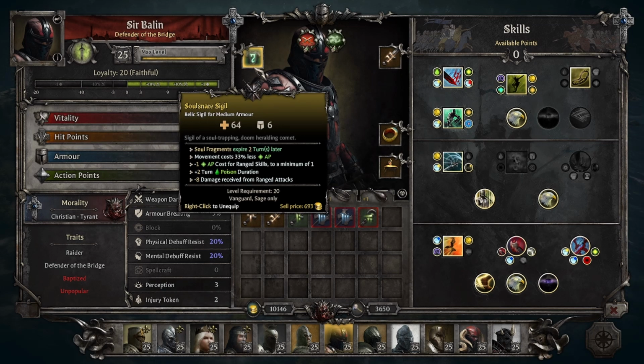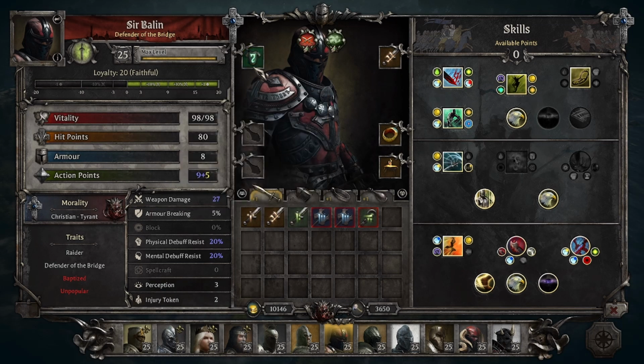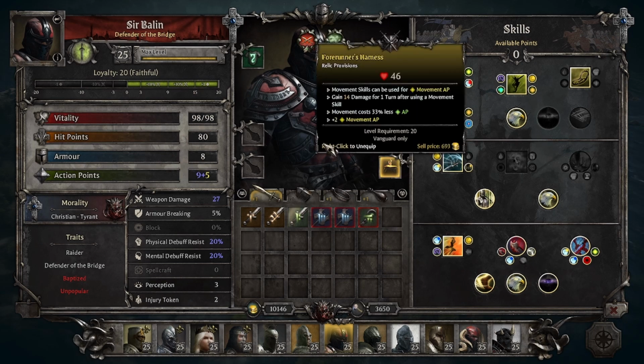And that's because there's an accessory you can get that combos with it, the Vanguard Provision Forerunner's Harness. This is a level 20 version. There is a lower level version of it. And again, the main focus here is movement costs 33% less AP. These effects stack. You will be able to cross the entire map and still get an attack in on pretty much any level. It's absolutely nuts.